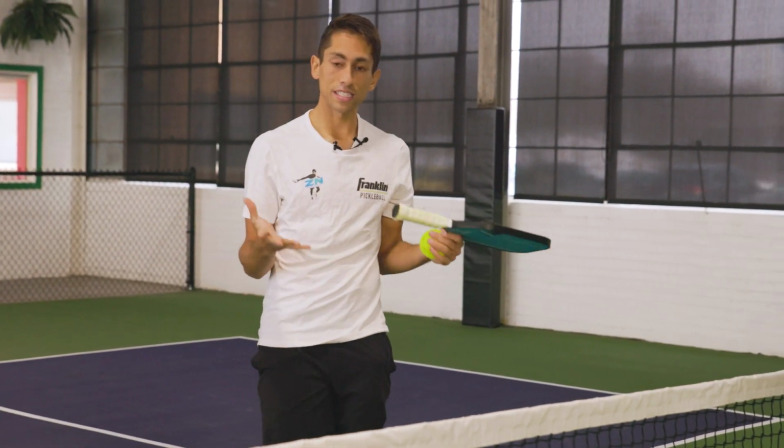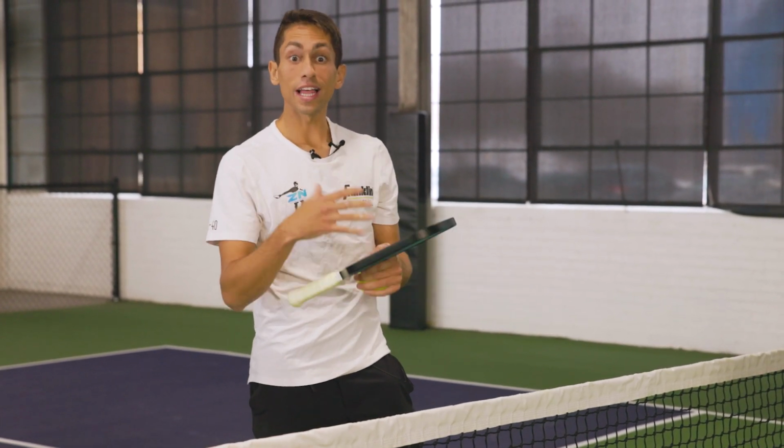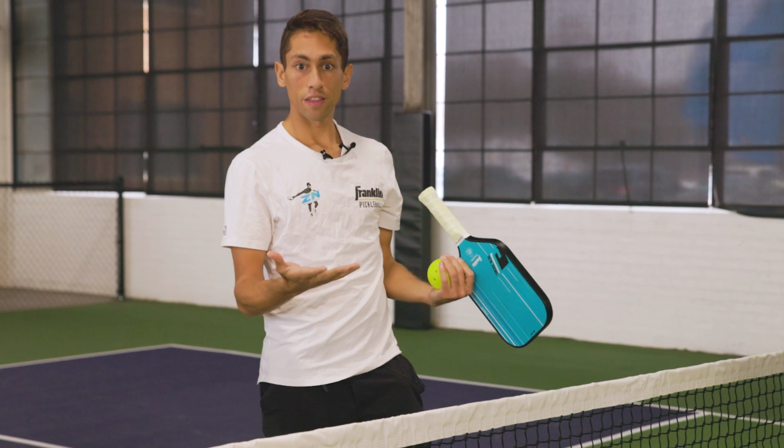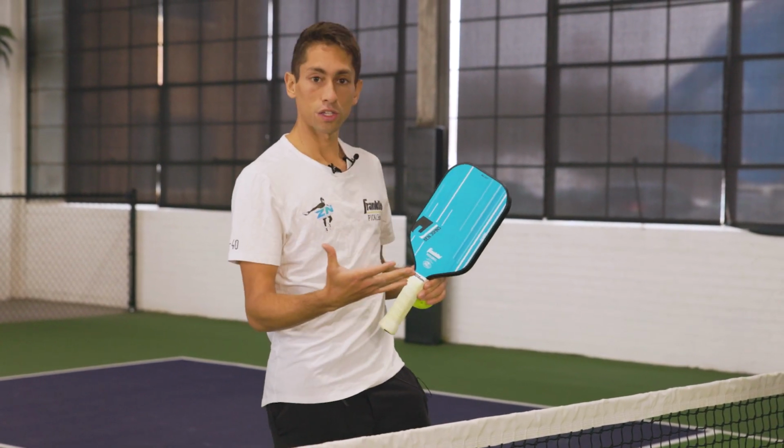In pickleball, less is more. So the simpler we can make a shot, the less moving pieces we can make a shot, the better. And so this is a great tool for simplifying your dink shot.